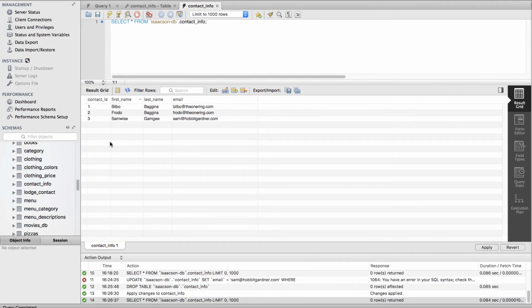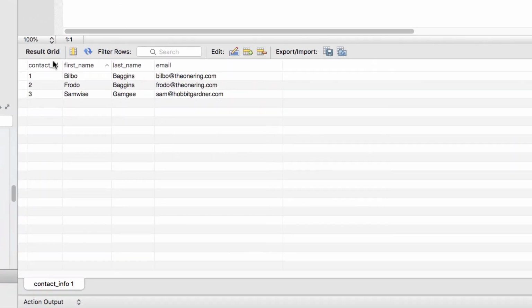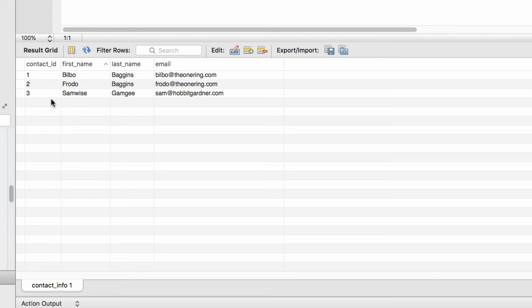And one thing I want you to notice is how the numbers here under the contact ID have automatically shown up. If you recall, this is because they're auto-incremented. We don't want to actually input each of these numbers. The computer does it for us. So at first, there aren't any numbers here. So if I want to go add another name to this, it's automatically going to become 4.